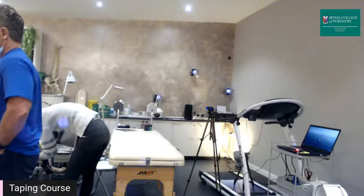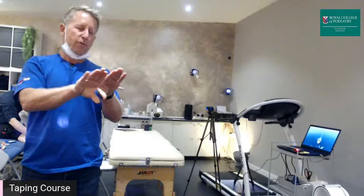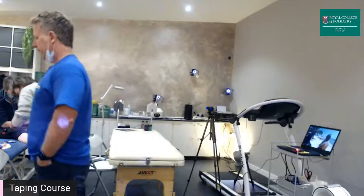This is called a J strap. It's shaped like a letter J, and you can do one over there to take out the stretch. So it gives you maximum stability and it works really well. Takes a bit of practice.